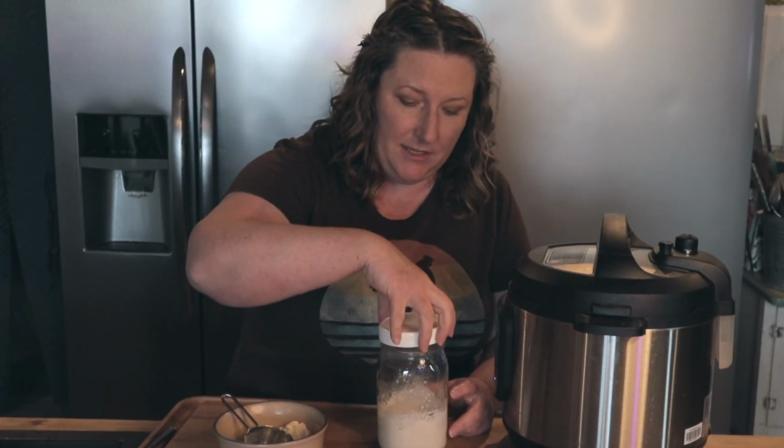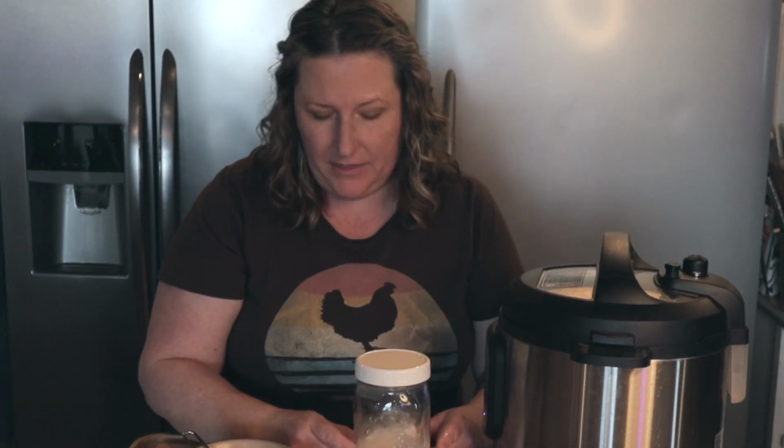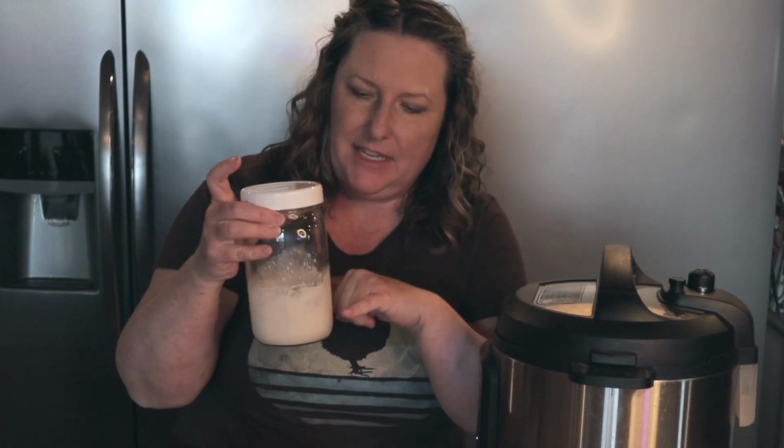Again, we're going to put the lid on, not an airtight lid, and I'm going to mark it on the outside, the level that it's at, with a rubber band so that we can see whether it rises between today and tomorrow, and then we'll come back and check it in 24 hours.